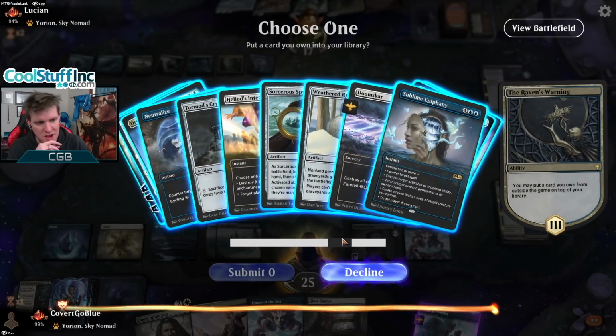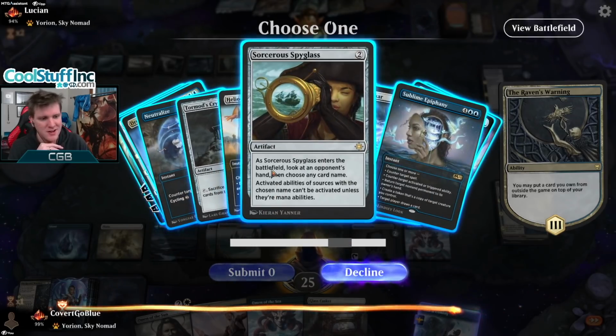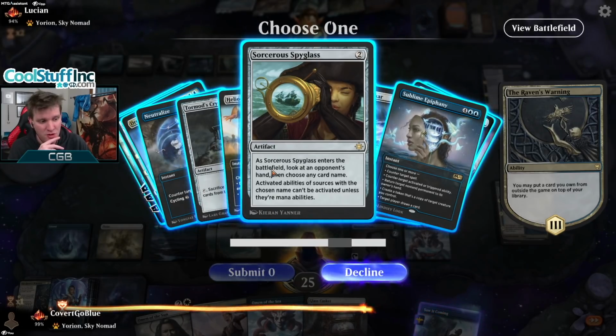We probably just keep another counterspell, right? I mean, Spyglass on Ugin does preemptively shut down Ugin, which is probably better than having to hold up mana for it.